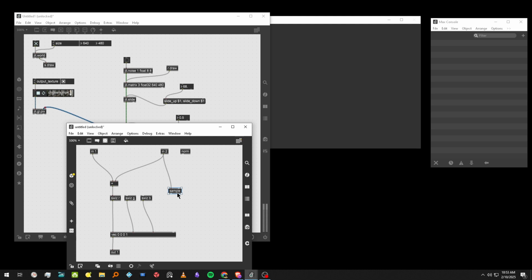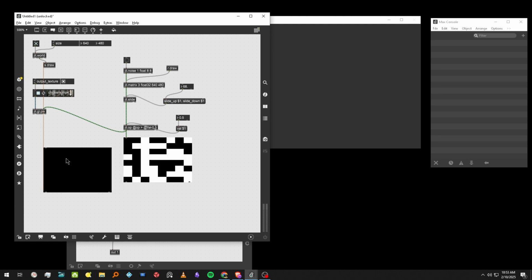So sample looks at a cell given a coordinate in this inlet here. I want it to be like, if I'm in the upper left part of this video, I want to look at the upper left cell in this one. So you just use the normalized coordinates so that it's the same position. And I think if I send that in there, let's see what I get out here.